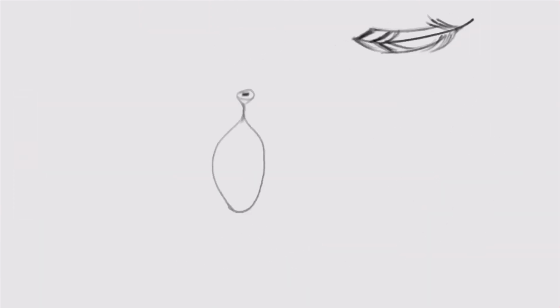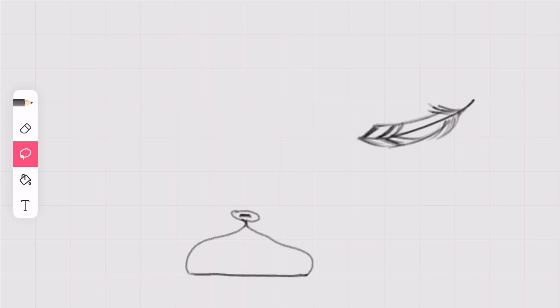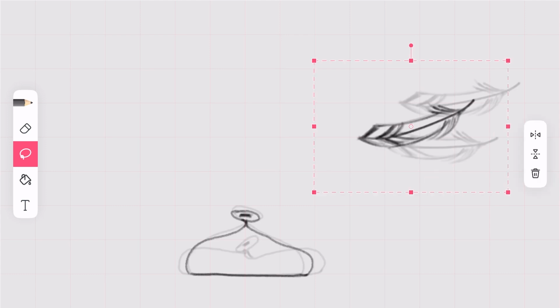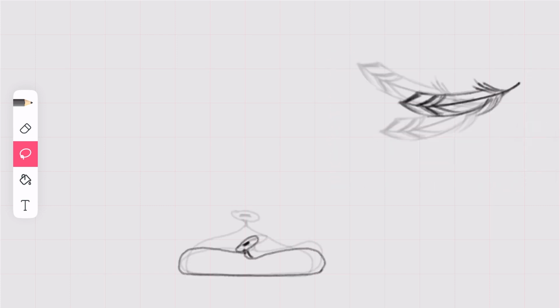See, it's starting to look a lot better. Frame number 7. Yeah, I think I'm gonna leave frame number 7 intact.